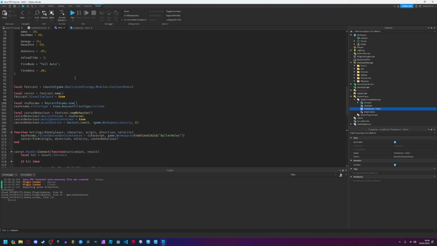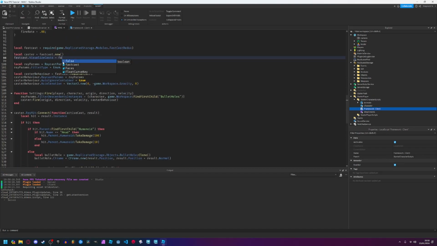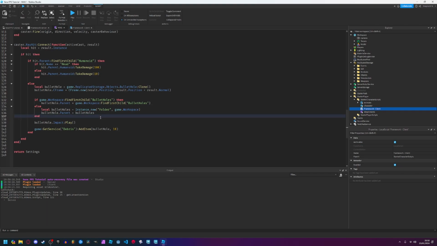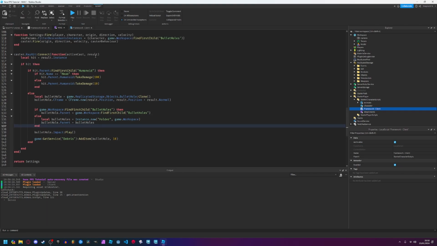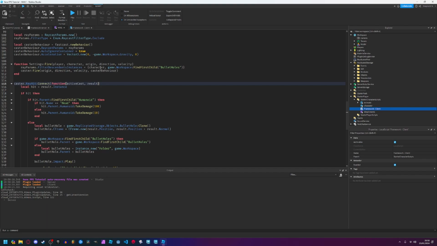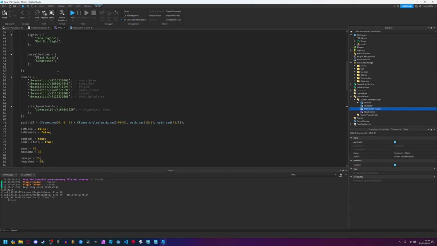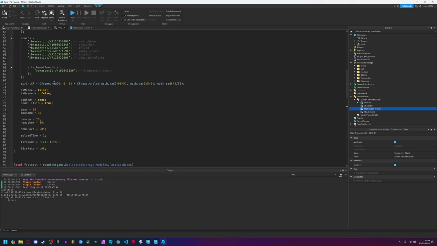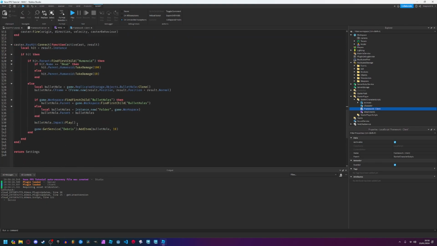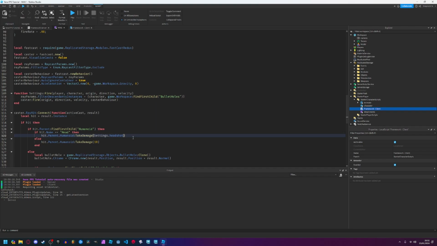So here I'm going to set this to false. And I'm also going to, we have the damage in here, so we can just grab it by saying settings dot headshot, and then here settings dot damage.